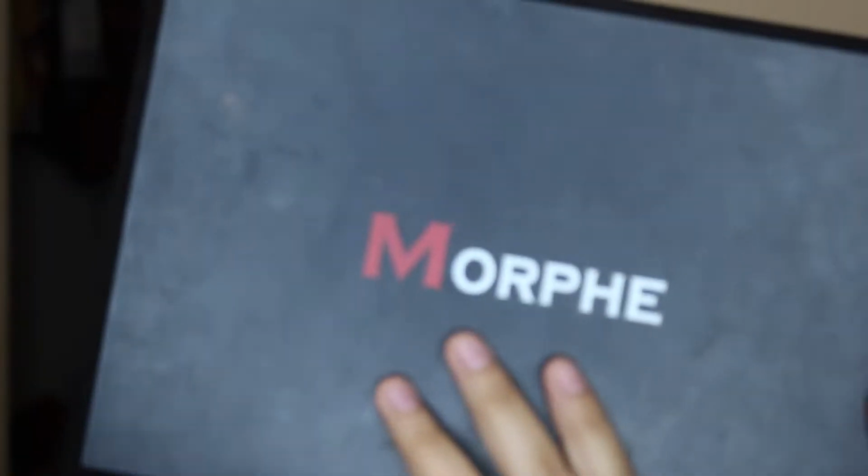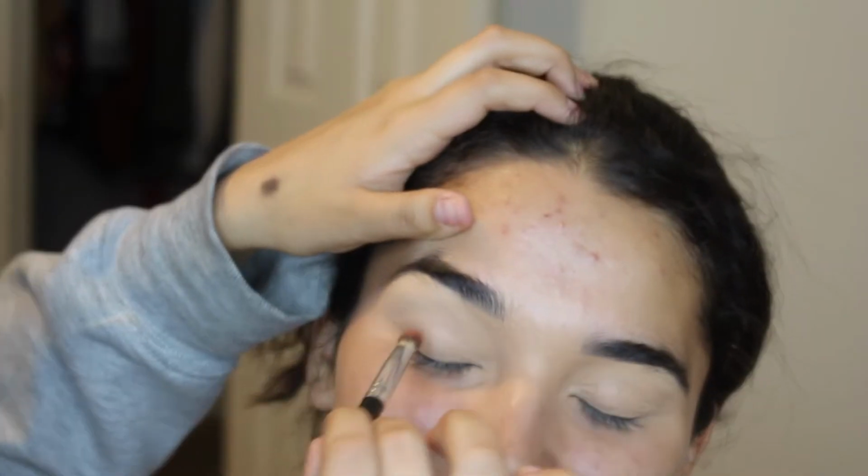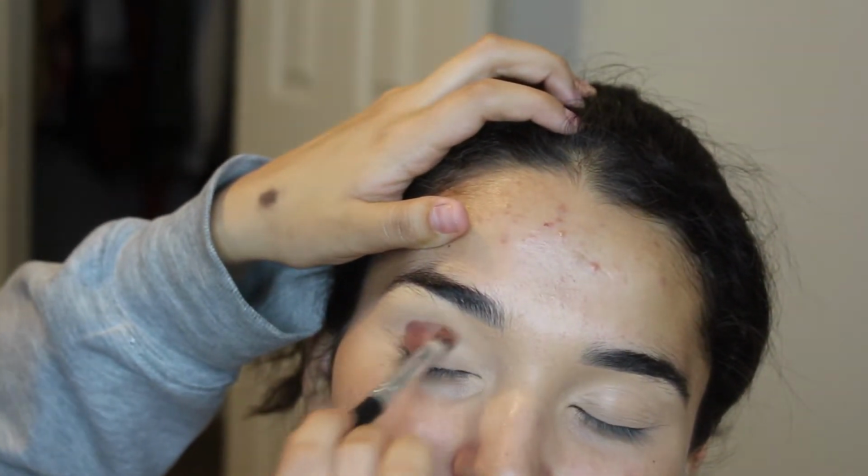And let's get to the point. Okay, I'm gonna be using the Morphe 35O palette, and I'm just going with this burgundy shade right here. And I'm just using this Morphe brush. It has no number on it. Okay, so I'm gonna just pack this shade into her crease.